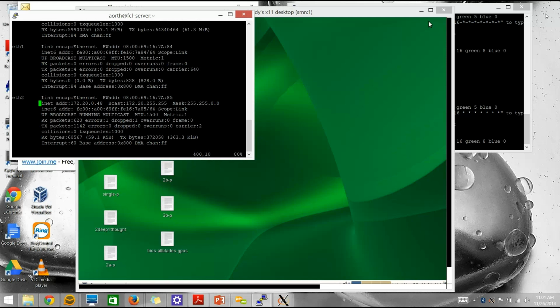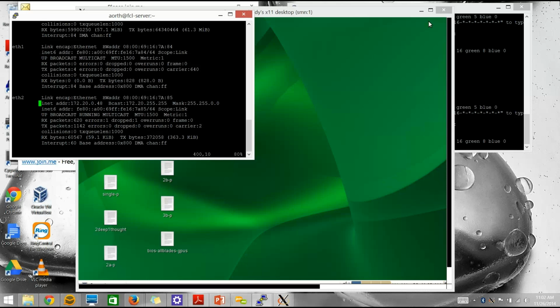So for any BMC, when you find the 172.20, there's a web interface listening there. I don't want to guarantee it's always ETH2 or anything like that. I'm just looking for the 172.20.